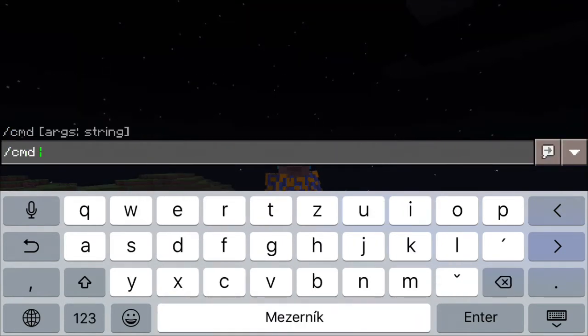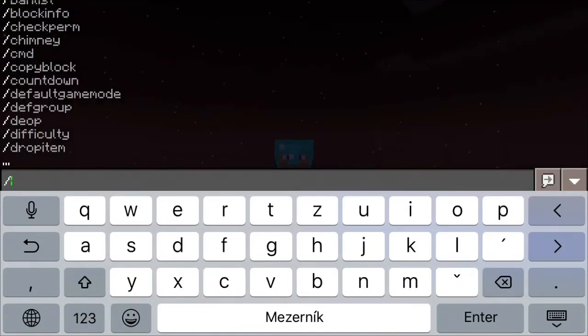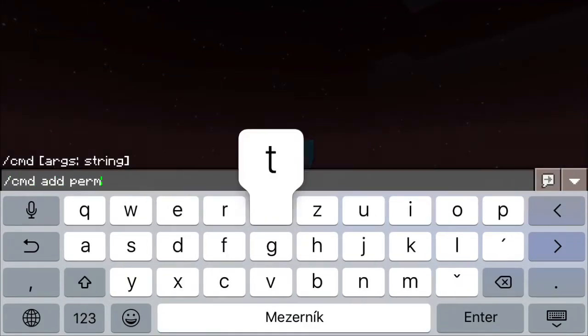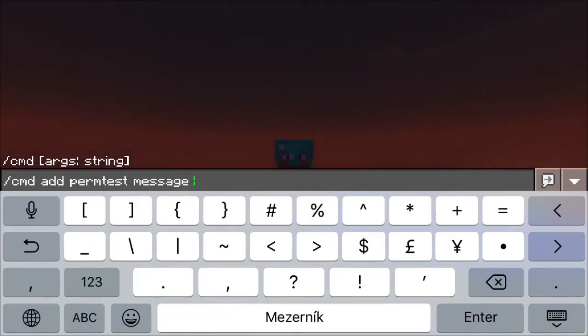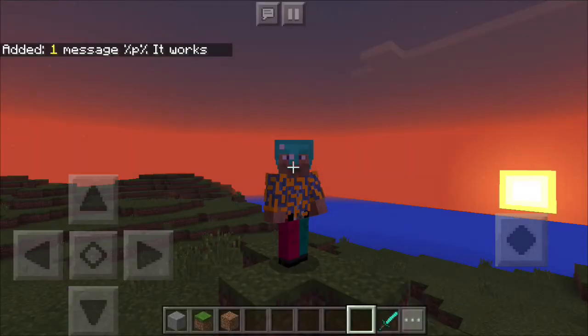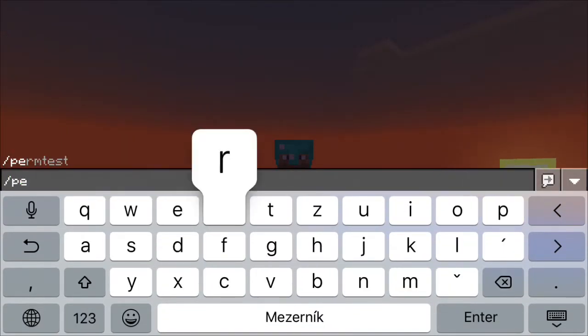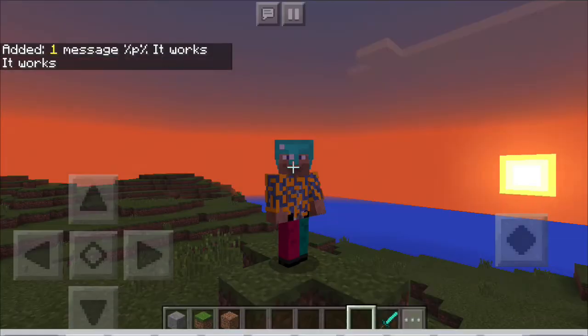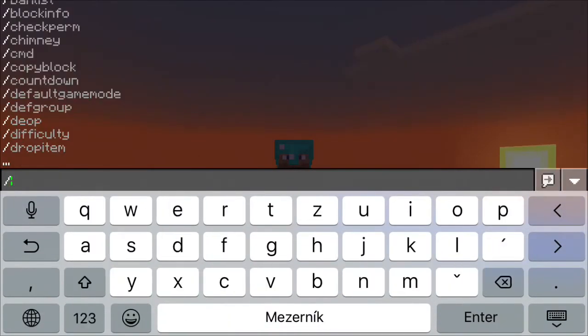So if you create a command and add some command to it, now anyone can use this command.